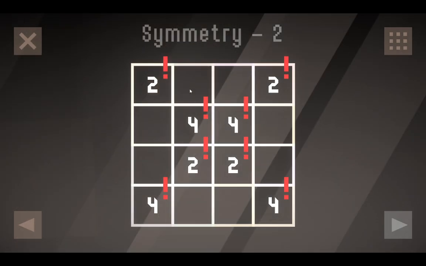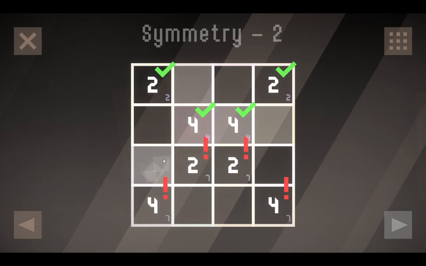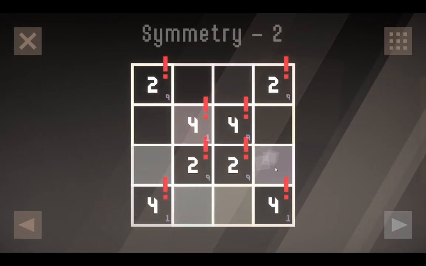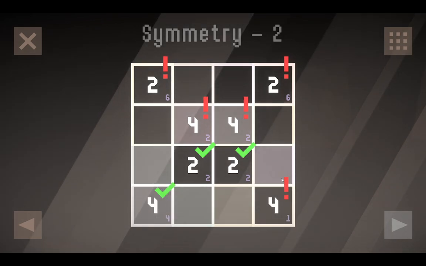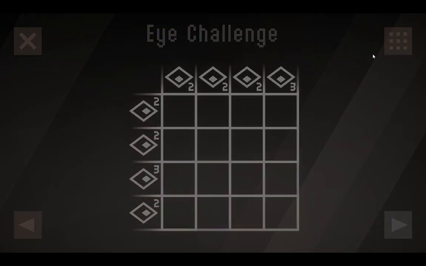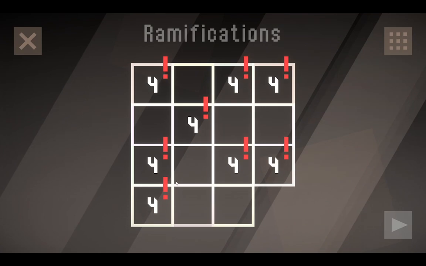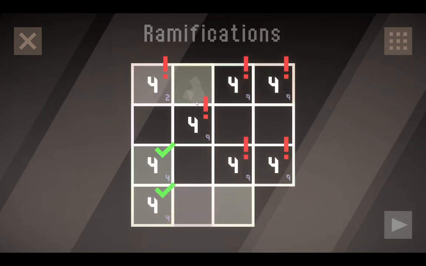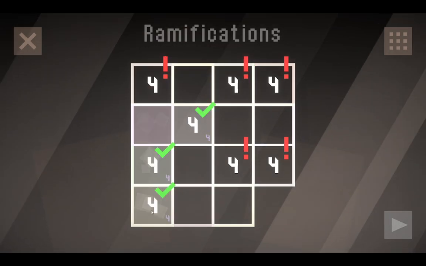Once again. But like this? Maybe the solution with these combined is actually the correct one now. Well then, what do you do with the 4s? Oh, there you go. Where are we right now? I challenge... ramifications. It seems like a normal puzzle. What? Oh yeah, 6. Whoops.